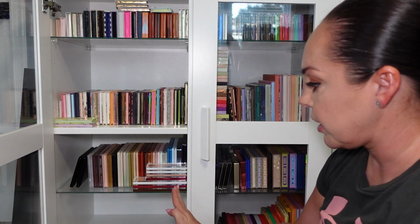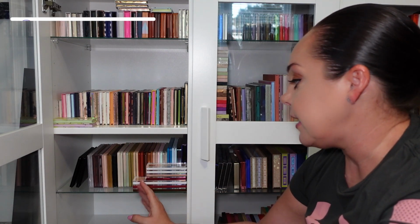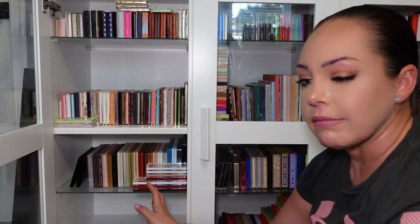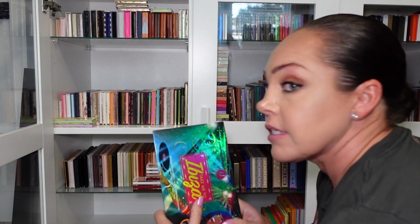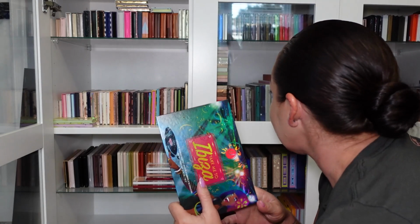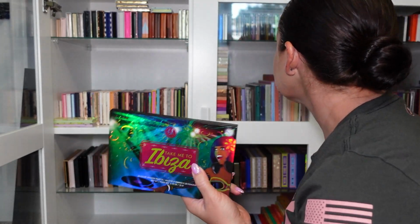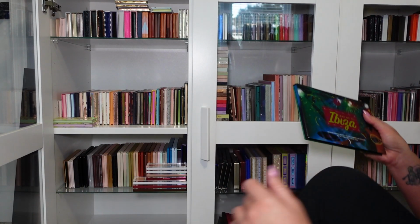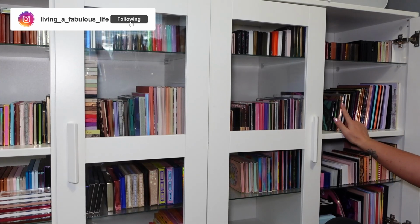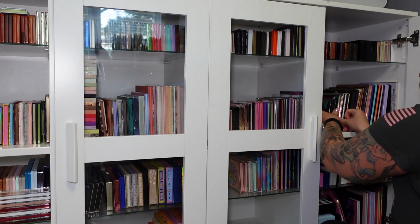But I think I'm going to put those right there just because it makes it so hard to put them in front of other palettes, and then they're just taking up room in a weird shape. I don't know why I set this one off to the side. It's BH Cosmetics. I'm sure I have another one from them. I know I do. I just don't know where I put it. Here it is. Oh. It's literally right here. It's one of my favorites that I would always use for work.